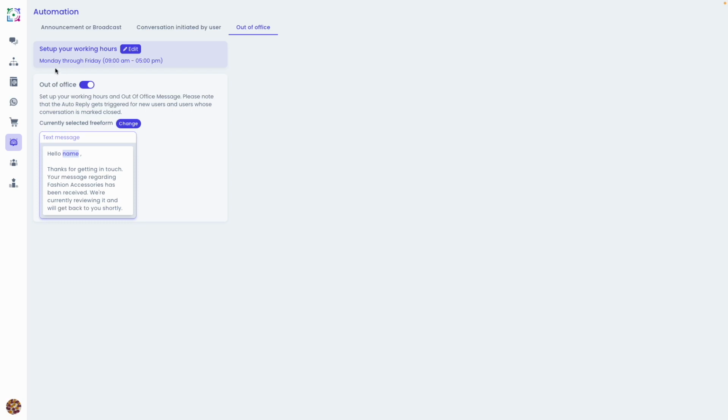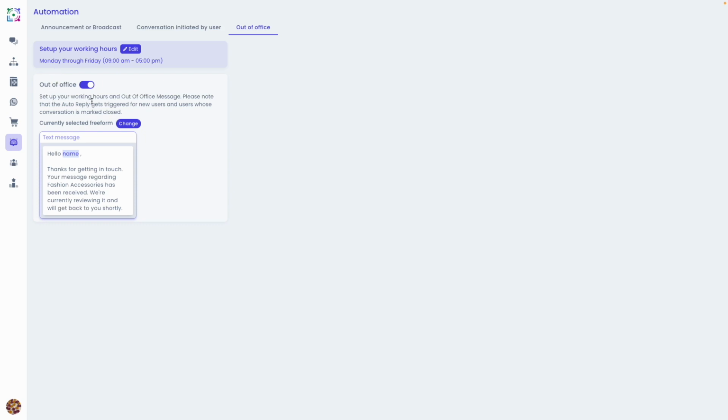This is a predefined message that is automatically sent to users when a business is unavailable to respond to messages. This message is triggered when a user sends a message to the business outside of its operating hours or during periods when the business is unable to respond immediately. Out-of-office messages help manage user expectations and provide information on when users can expect a response from the business. They are an essential feature for maintaining professional communication and managing customer inquiries effectively.